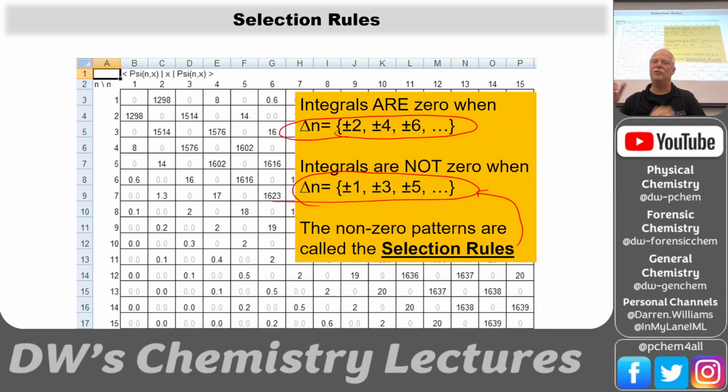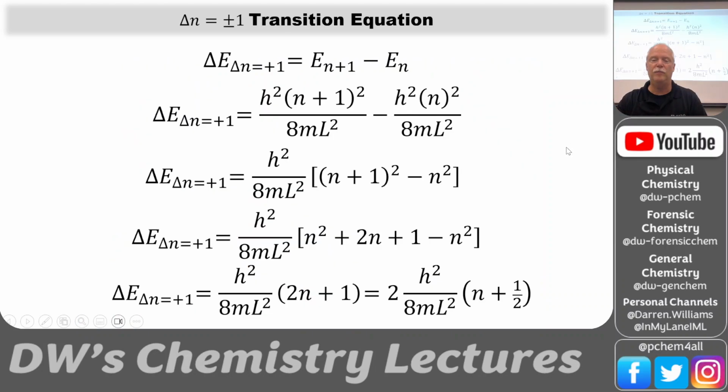Now, the rotation selection rules aren't 1, 3, 5, and 7, and so on. They're just plus or minus 1. And I thought, I don't believe that it's going to just get plus or minus 1 and not the 3 and the 5 and the 7. And it does. So I did the rotational selection rules, and it came out. So I thought, okay, now I really feel like I understand what's going on with spectroscopy and the selection rules. And I'm just using the simple one-dimensional system. So this really is a powerful way to go about it.